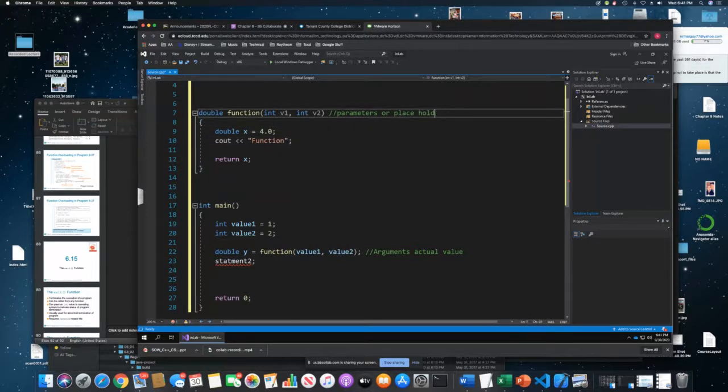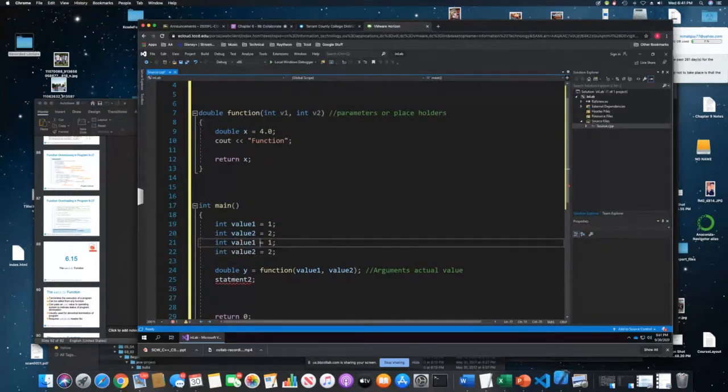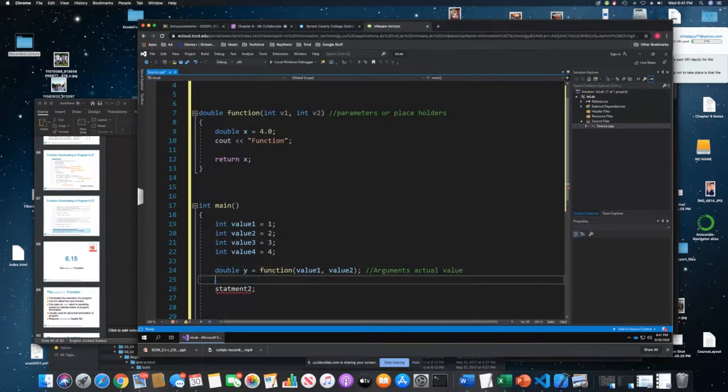Because I can create 2 more values, and I can call this function again with these 2 values.